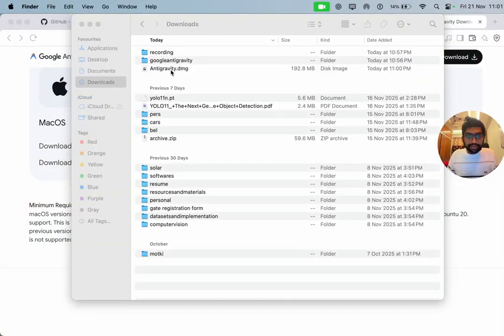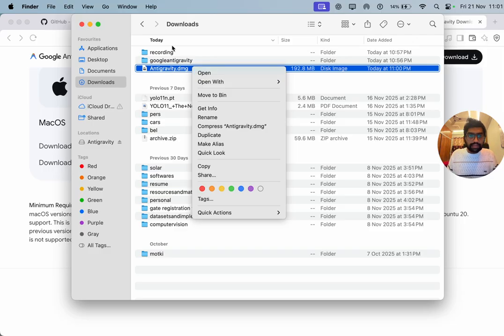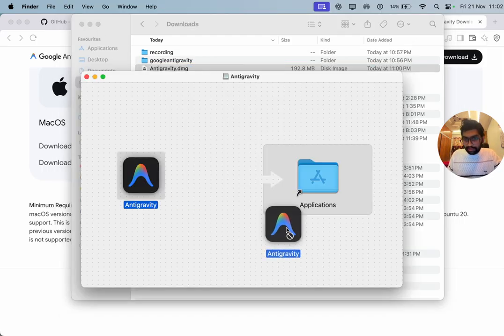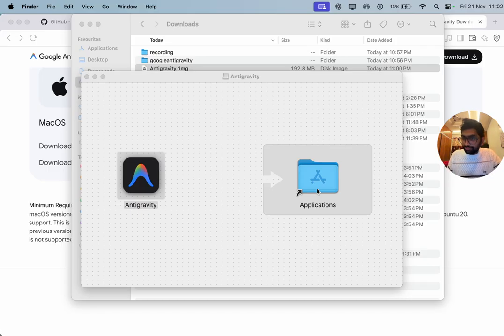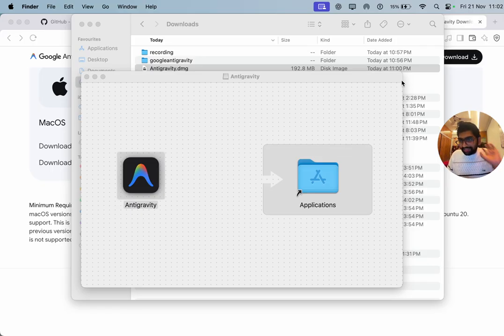If I go to my antigravity.dmg here, you see the total size of this particular IDE is 192.8 MB. If I double click here, or click open, it will ask you the prompt, like you know, in MacBook we have to do this. Just click on the download section, and once you click on this, the total size this IDE is taking is 696.1 MB, which is very huge in size. It is not a small IDE. So make sure whenever you install this AntiGravity in your system, keep at least 1 GB of your disk free. Then only you can install it.